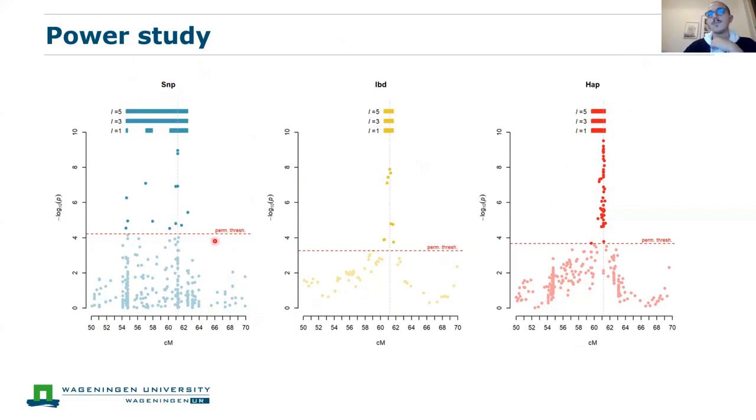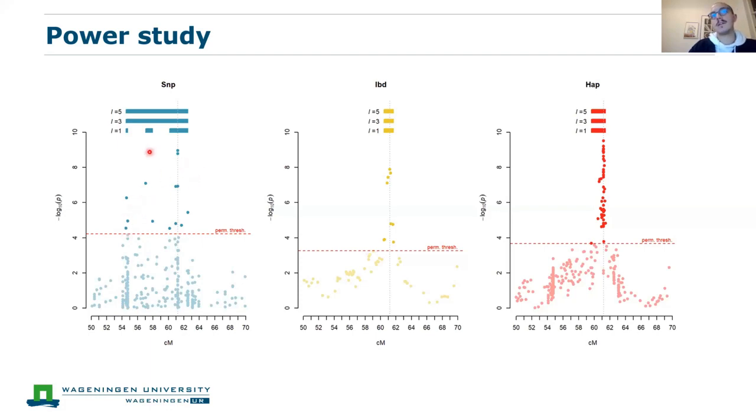And what you can see is that when you use biallelic markers, again, this is a high diversity scenario, you get this very messy set of significances. You have many markers that are nearby the QTL position that are not significant at all. You have markers that are far away from the position that are significant.